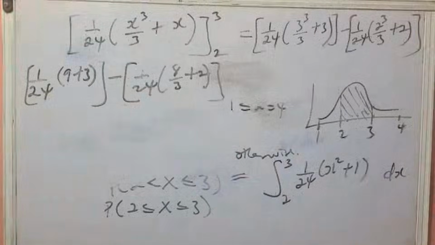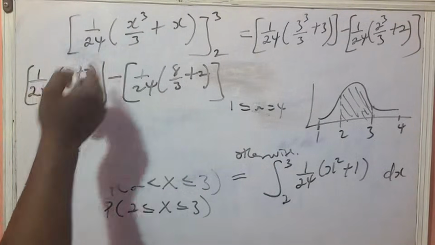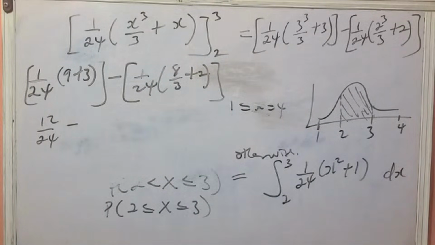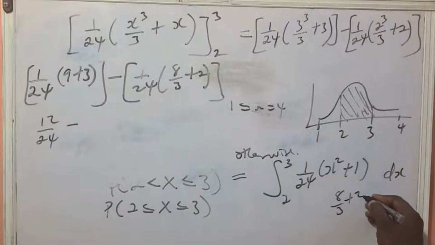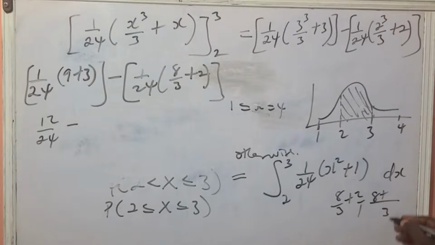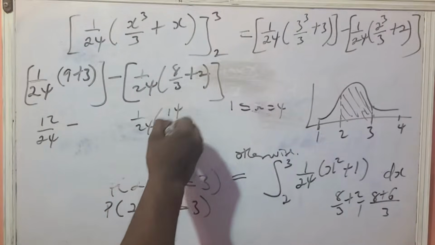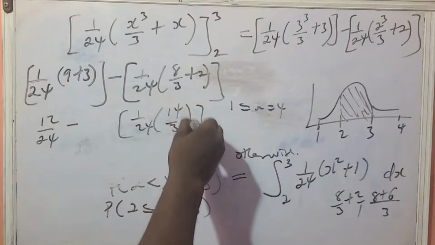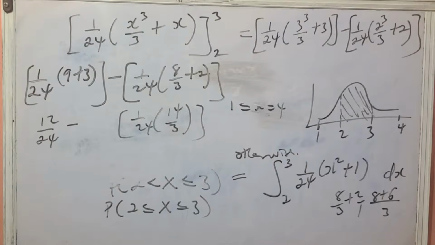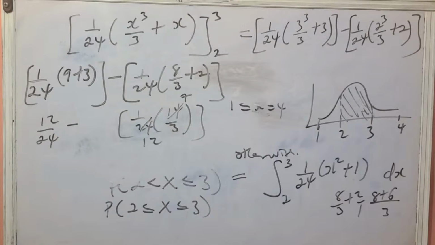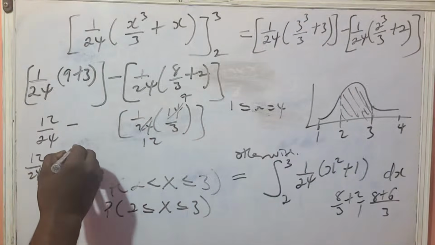All right. This is very essential that you are very accurate. Looking at what we have here, 9, 10, 11, 12. This is 12 over 24 minus 8 over 3 plus 2 should give you what? What is 8 over 3 plus 2? We should have 3, 8 plus 6. That's 14 over 3. So you have 1 over 24, that'll be 14 over 3. All right? So if you go on to solve this, you can press this out. Of course, these two will go here 7, 2 will go here 12. That's 7 over 36. So that's 12 over 24 minus 7 over 36.